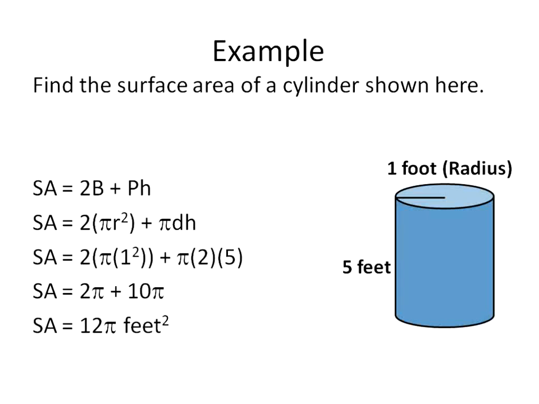And because we're talking surface area, we're going to be in feet squared, or square feet is actually the way we say it, but this is the way we write it, is feet with a little square up there. So 12 pi square feet. And that is the exact surface area.